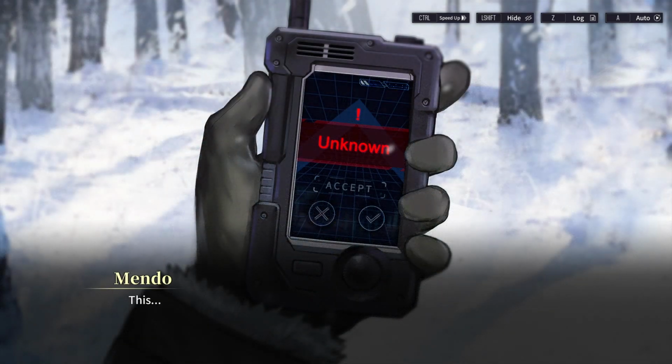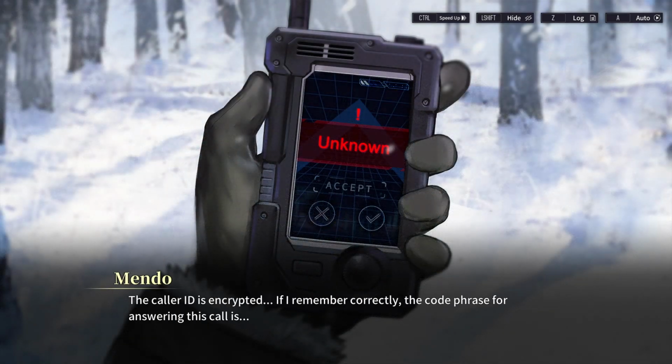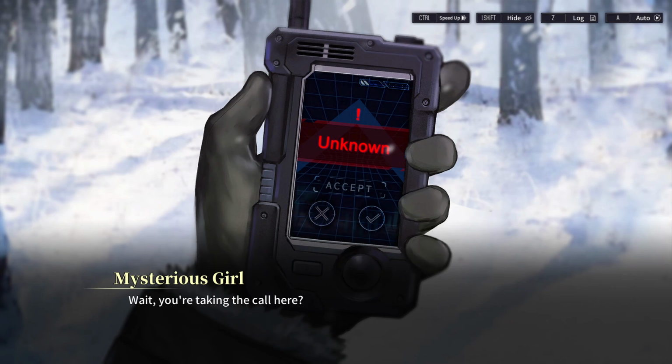これは This 通信 caller 先 ID が is 暗号化されてる If I remember correctly, the code phrase for answering this call is... 待って Wait, 応答す you're る気 taking the call here? 逆探知で You 場 do 所を特 realize 定さ that'll れたら expose どう our するつも location, り right? 暗号化された通 If 信 it's 相 an 手は encrypted call, it must be 内 from 通 our 者からの呼び informant. 出しってことだ。それに We can use all the information we can 今 get 何 right よりも now. 必要なのは情報だ。 分かった Hemph. でも通信時間は1分以内にしてそれと私に Keep も the 聞か call せ to て 1 minute. Also, I want to hear the whole conversation. あ、 Fine.